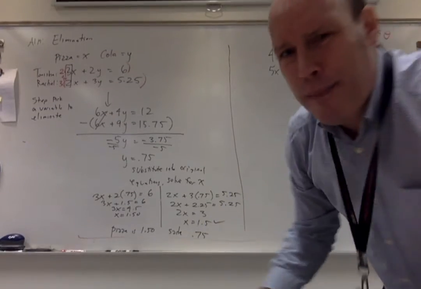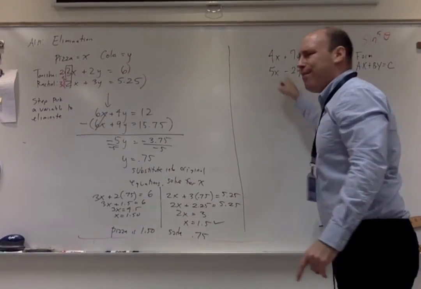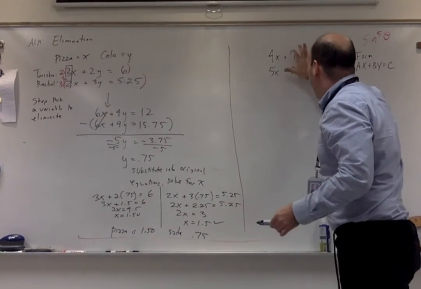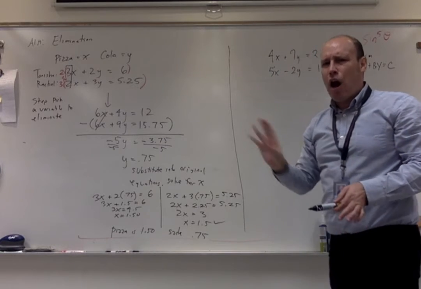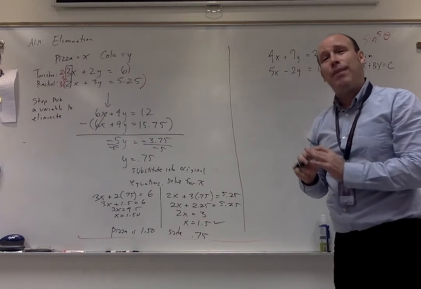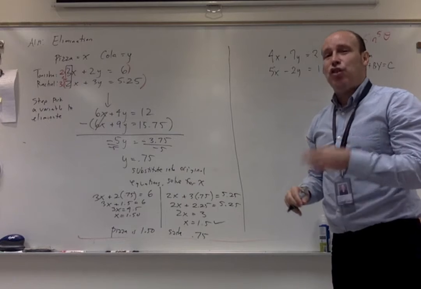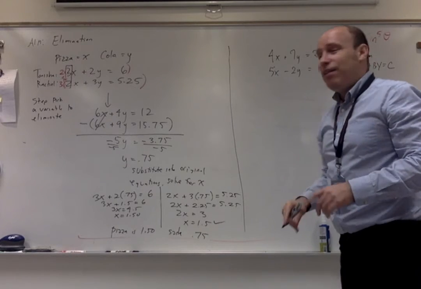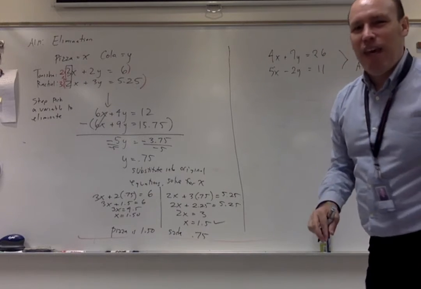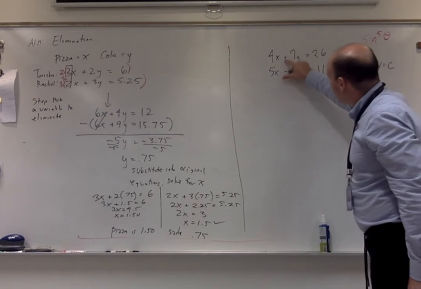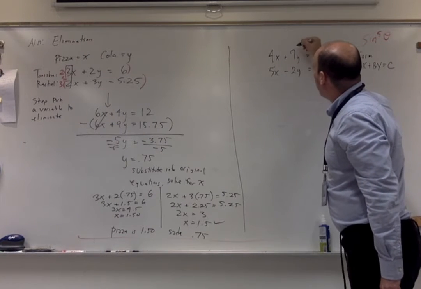I'm looking at these numbers. I'm not solving for any of these, because I have to divide by 7 or 5. This is going to be an ugly mess. So you know what? I'm going to use elimination. Step 1, decide what variable to eliminate. Here's a little hint: if you see a variable with opposite signs, use that one.